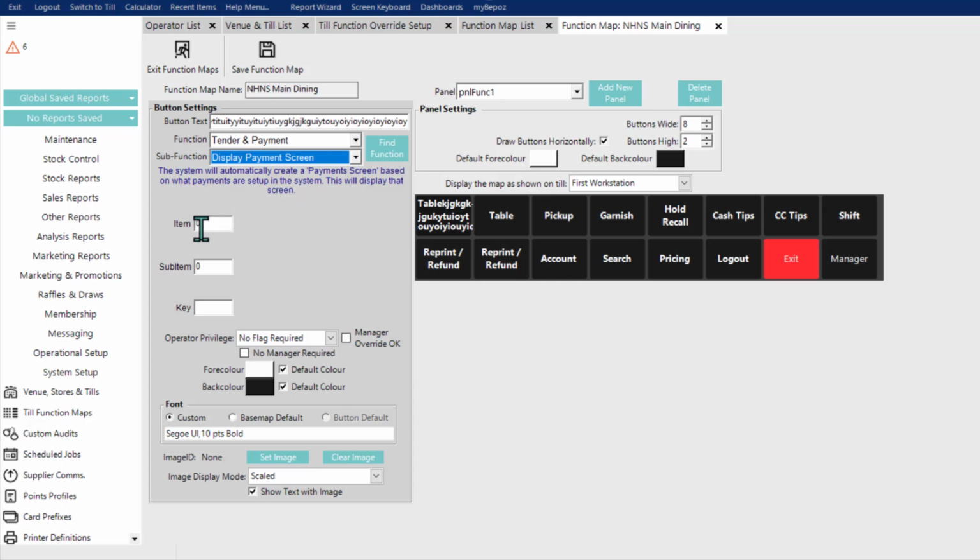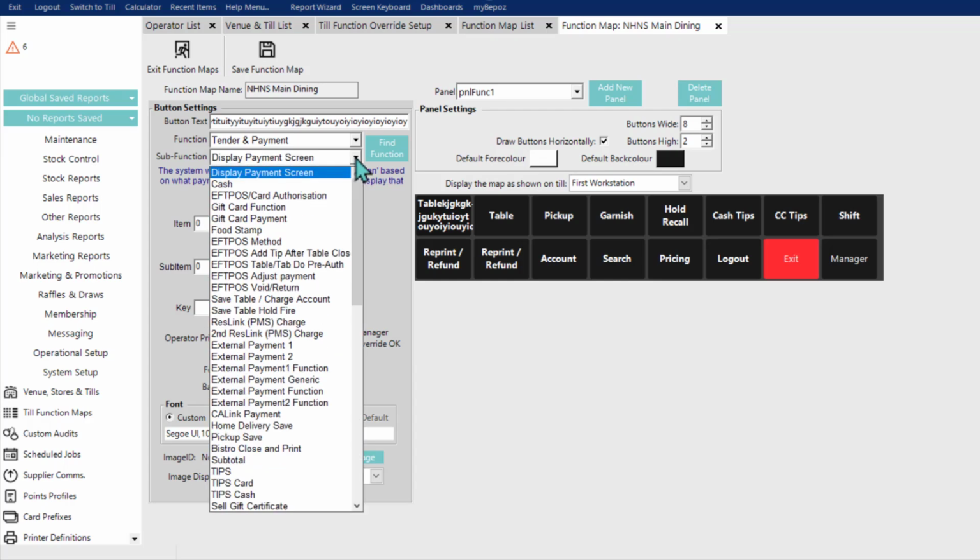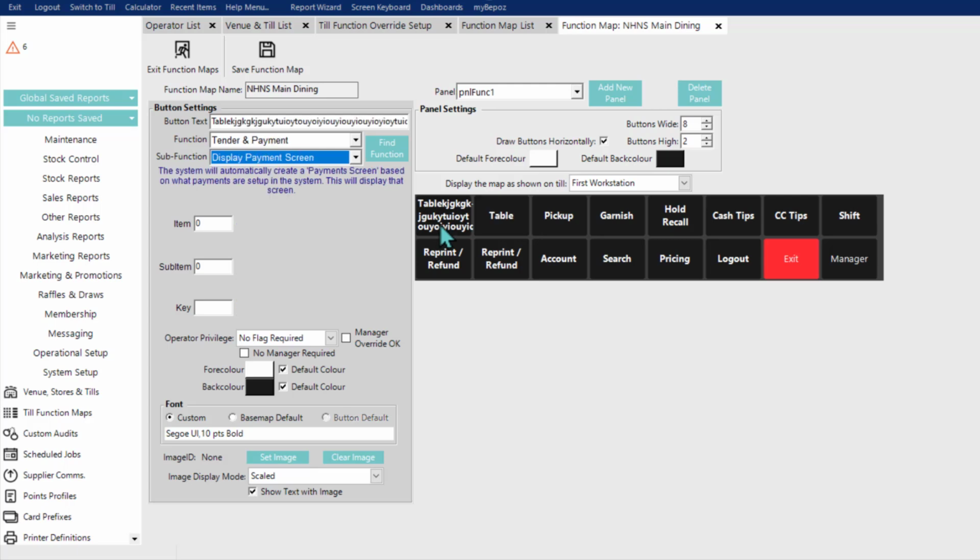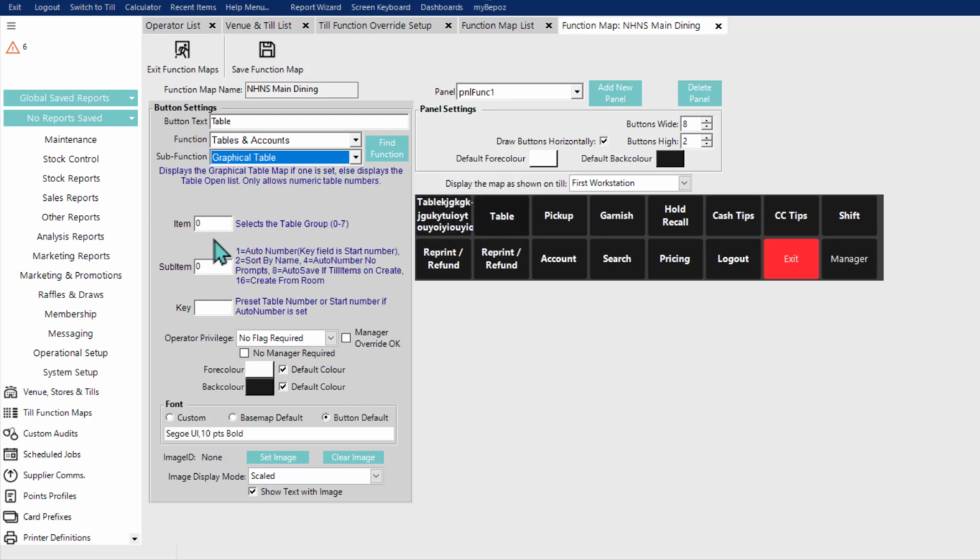And then we have our item, sub-item, and key fields. However, they may or may not be applicable to the selected subfunction. However, when they are applicable, I'll try to find one that is. There we go. When they are applicable, then we'll have some descriptions here of how they can be used to affect just the different behavior of the till function that we've selected.